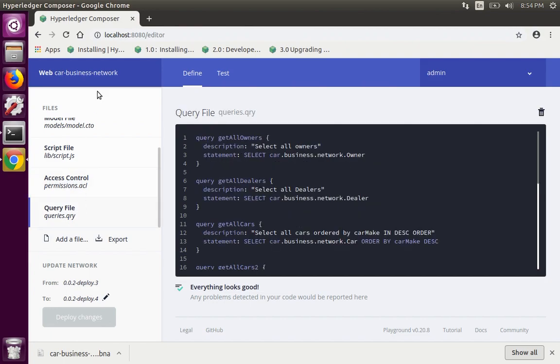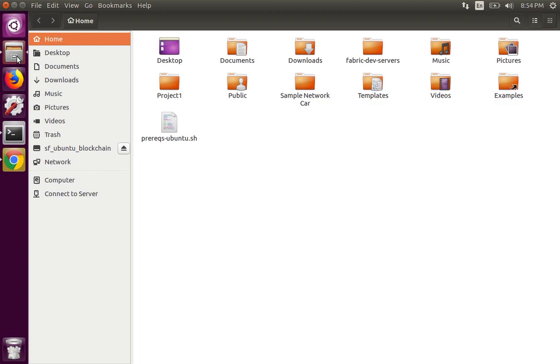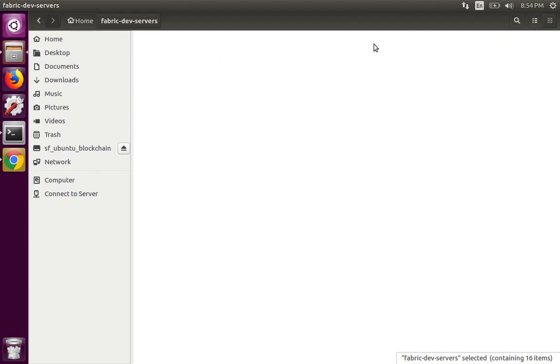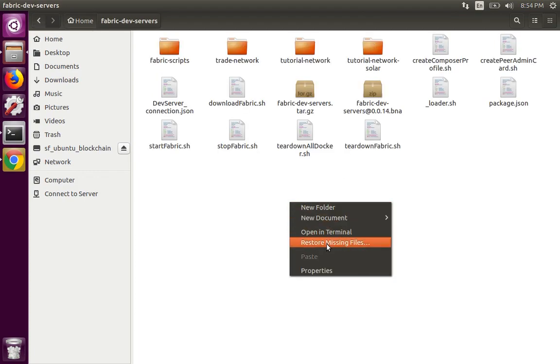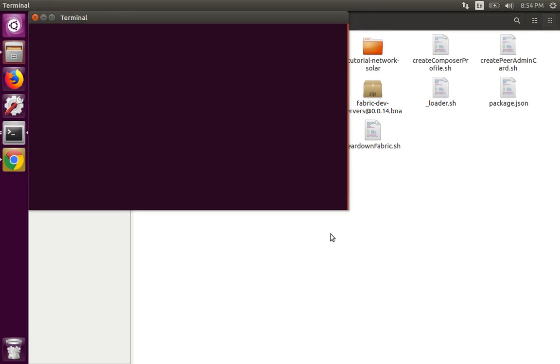query file, what we're going to do is that we are going to the file of the Fabric dev server again and open a terminal file to create a business network skeleton by the Yeoman.